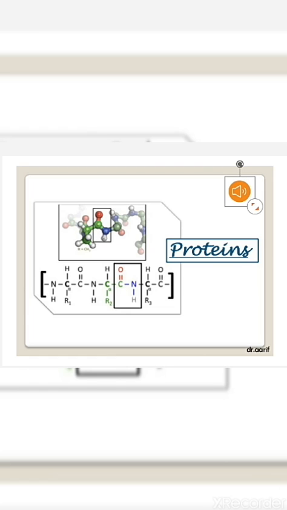So the energy biomolecule is over. That is carbohydrate, which provides us energy. But to get energy, we need a well-built body. And the body is built by protein, which is the body building biomolecule. So we should now see about protein.